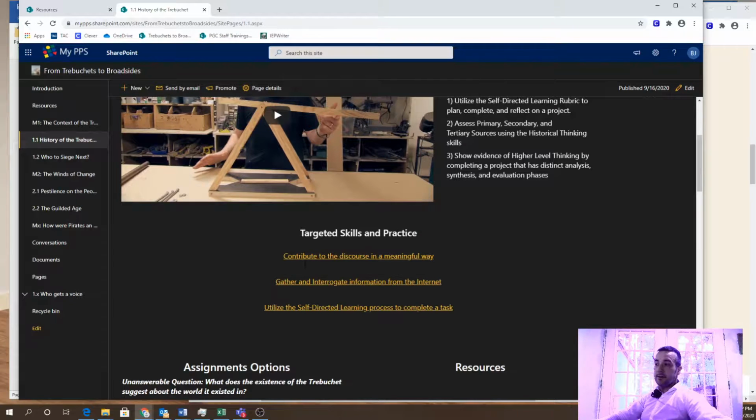We've contributed to the discourse in a meaningful way, and now we're working on gathering and interrogating sources from the information net on the information superhighway. So gathering and interrogating information brings us into this world of needing to make citations.